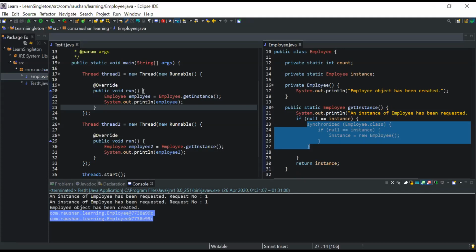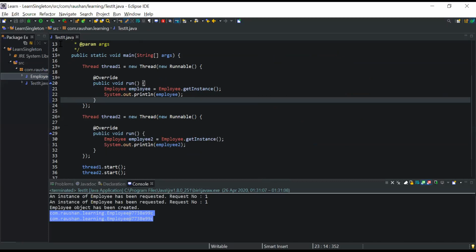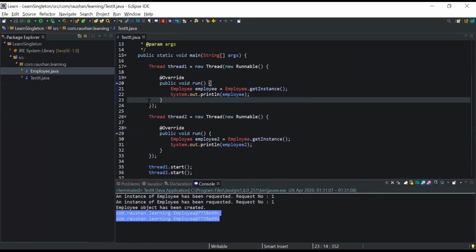And now we will see the Bill Pugh singleton implementation. So let me show you how to achieve that.